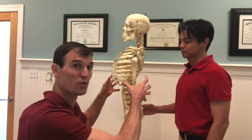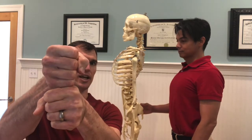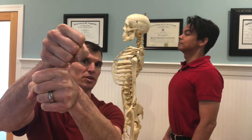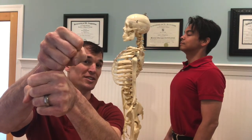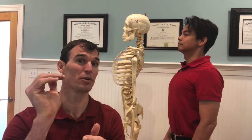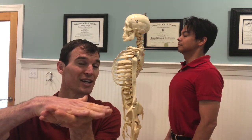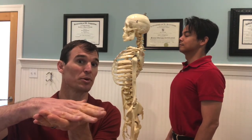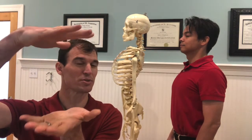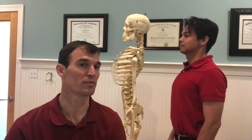Okay, when you stand with a lifted rib cage, like Gabe and the skeleton are here, okay, then the top cylinder on the pelvis, the top block on the pelvis is tilted backwards. That makes a weak structure. Kind of like if you took an aluminum can and you put a dent in it. Then you can simply, with your hands, crush that aluminum can. Okay, it's not a strong structure. But if that aluminum can maintains its good cylinder shape and doesn't have any dents in it, it's hard to crush with your hands. Okay, so that's a strong shape. So we're always trying to achieve that strong shape for our patients.